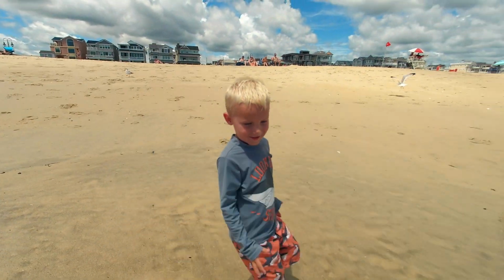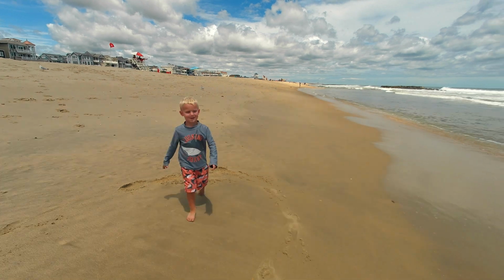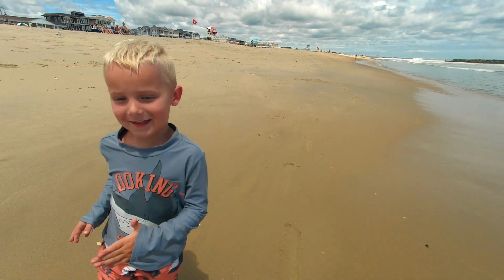So I can still see what's going on the screen without needing my cell phone, Wi-Fi connected, anything like that, but get the camera much lower. So I did like using the selfie stick for that.